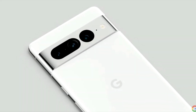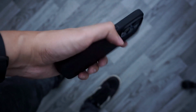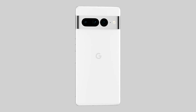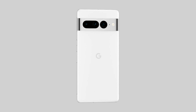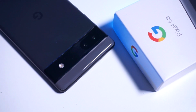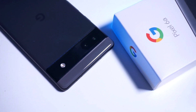And yeah, Pixel season is almost upon us. So last week we did cover some iPhone 14 rumors, and for this one we're going to go over the Pixel 7 Pro. Now the Pixel 7 and 7 Pro are on the way, of course. They will succeed the 6 and the 6 Pro from last year, and they will be the second and third phones to launch this year from Google. Of course, we saw the Pixel 6a launch quite a bit earlier, back in July. And yeah, so we can expect some upgrades with the new Pixel devices.